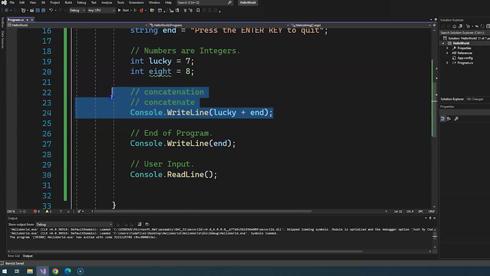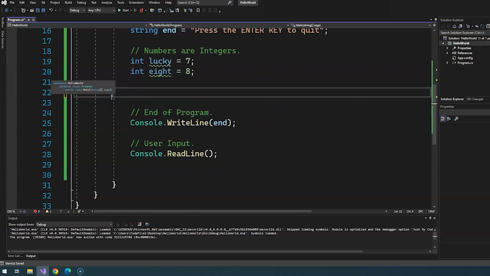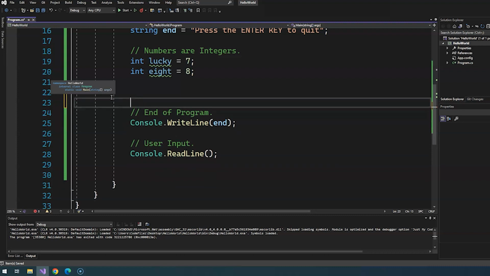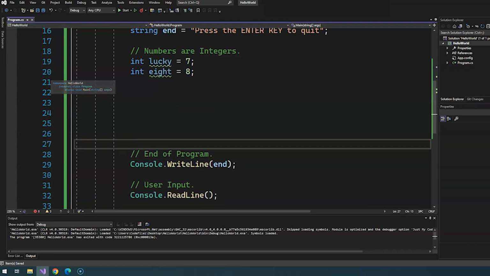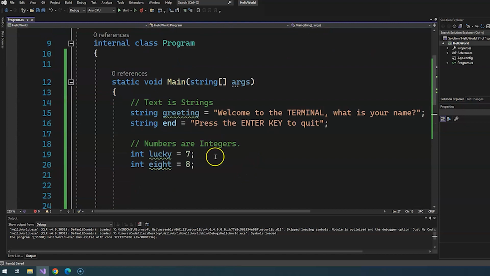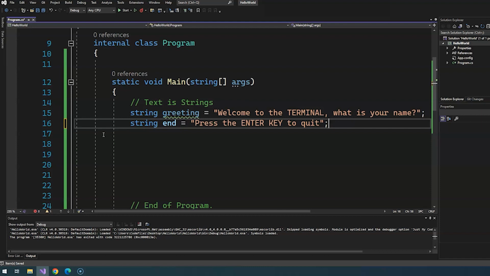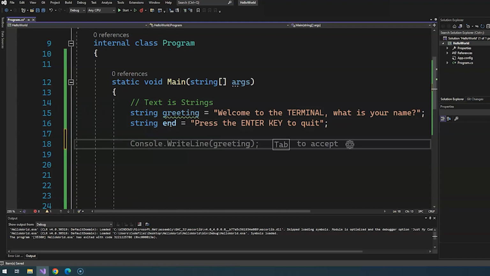So let's get rid of some of the old code that we used for the video that I just recorded. Let's leave the end of the program at the very end and let's get rid of these lucky numbers. So we have our greeting and our end variables. Well, let's create a new one. So if we want to collect the user's name as they type it out, let's go ahead and say the name will be of type string.